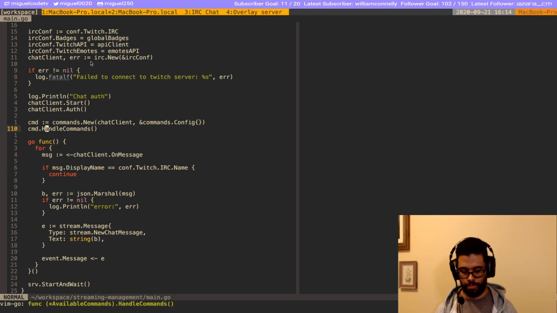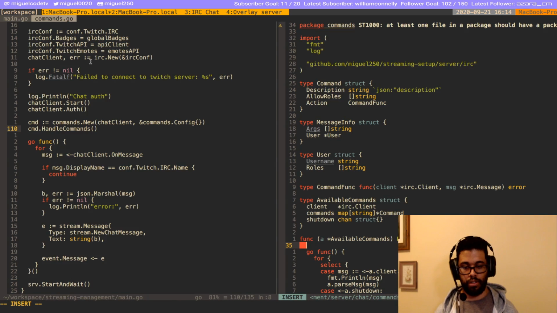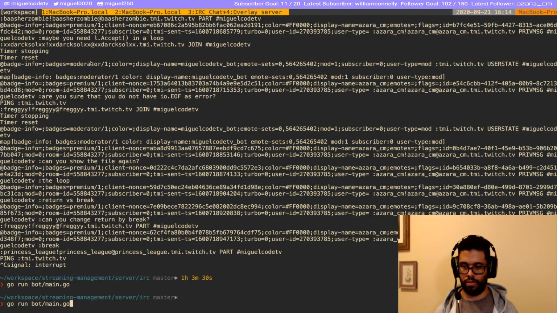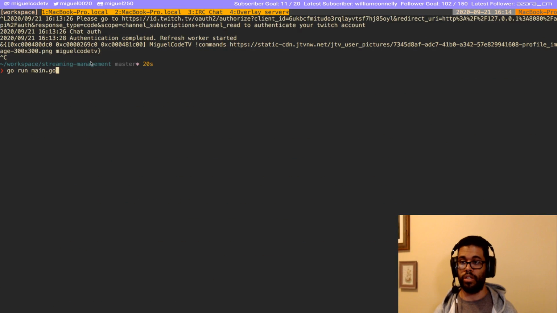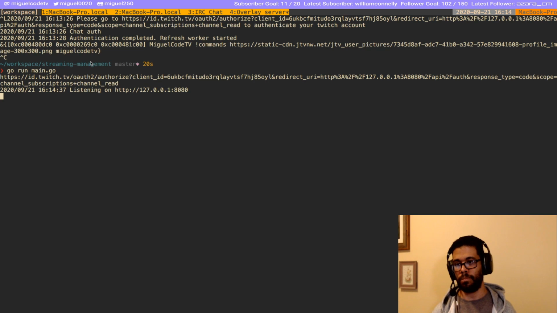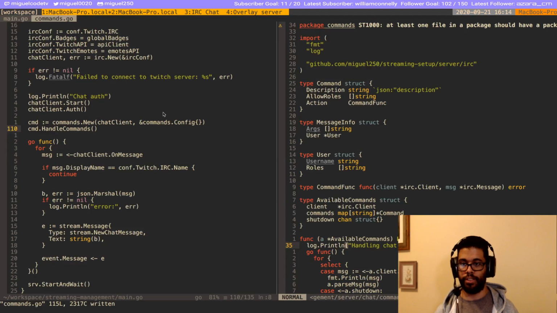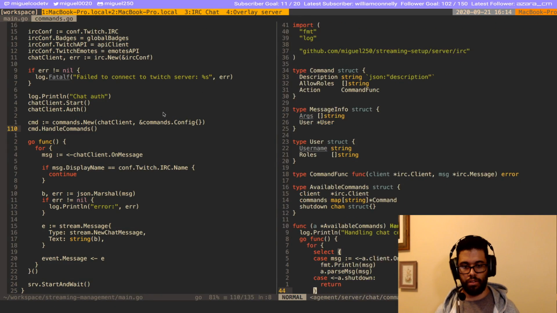Maybe we should make it print something here. So print. Do that. And then here we are just gonna run this again. Okay, so it's connected to this chat server, and this is running.